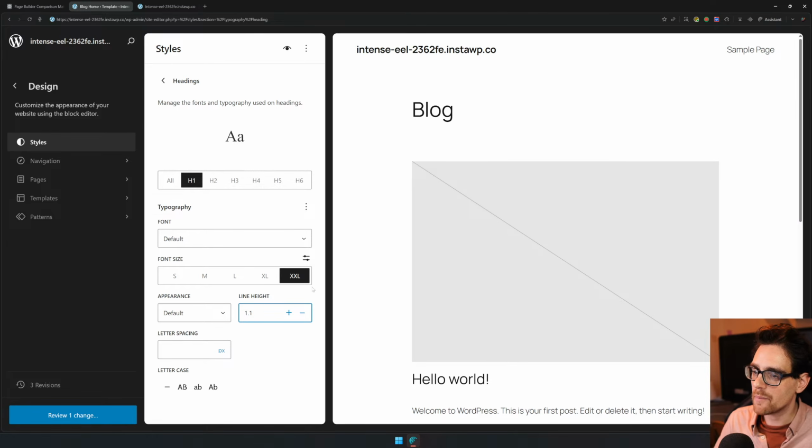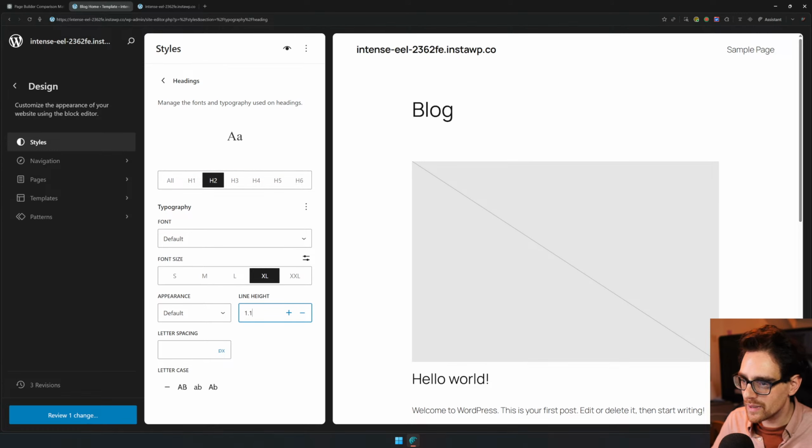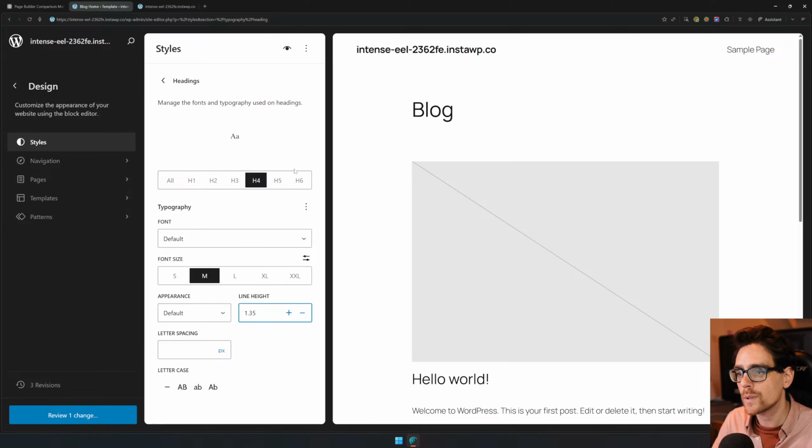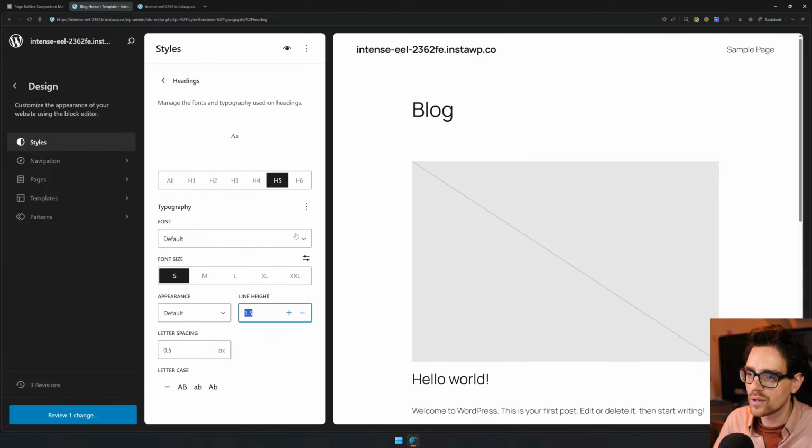So usually I put this very close, and this one a little bit more, something like this. And the H3 is 1.2 for definitely. This one's 1.35 if I remember correctly, and this will be around 1.5-ish. And the rest will stay the same as well.